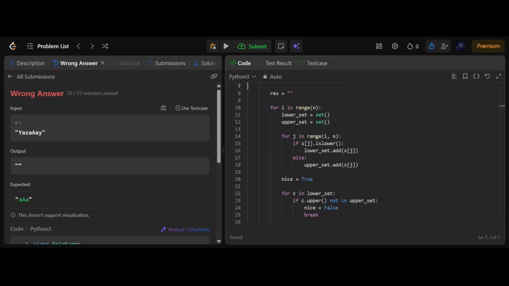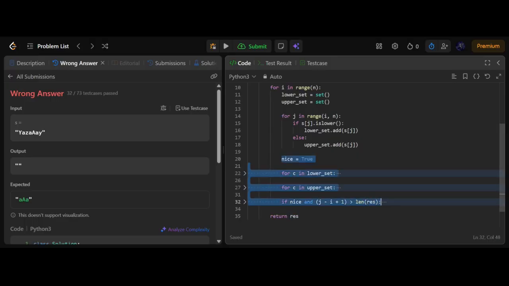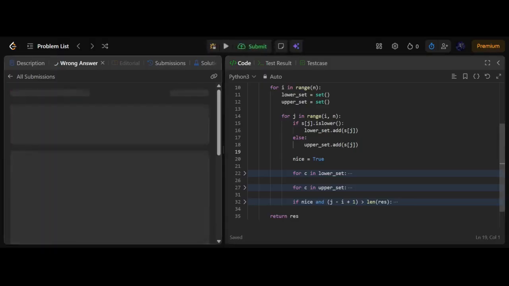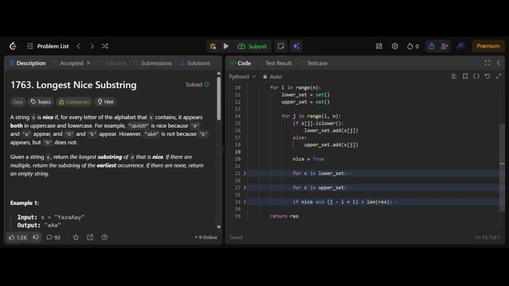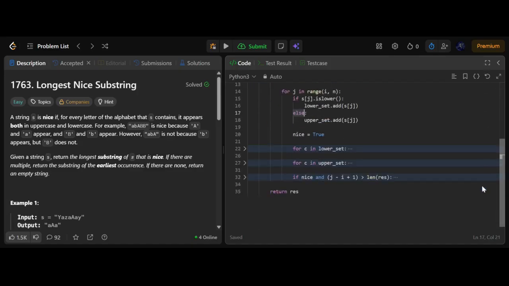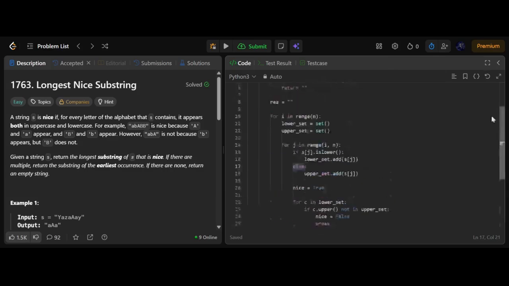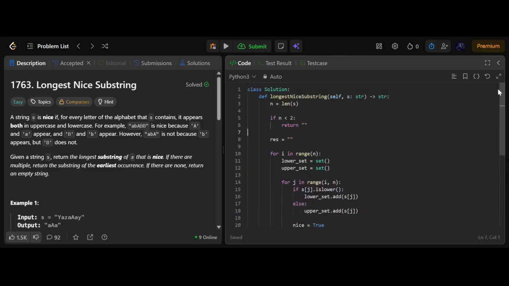Okay, so this is quite a silly mistake from my end, but it's simply indentation. So what we want to do is indent all of this. Indentation is key in Python, guys, remember that. And we submit our code and it passes all 73 test cases. A bit of a hiccup in the end, but when you're scrolling in this code editor, you don't always see if your indentations are correct, so that can catch you up a bit. But the core logic was there and was correct. So that's a solution for this problem, guys.